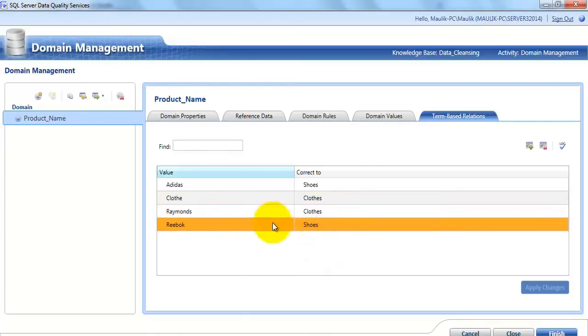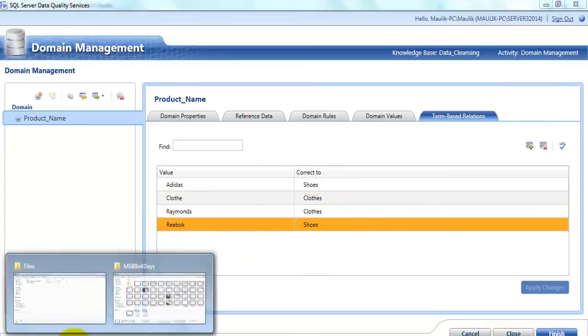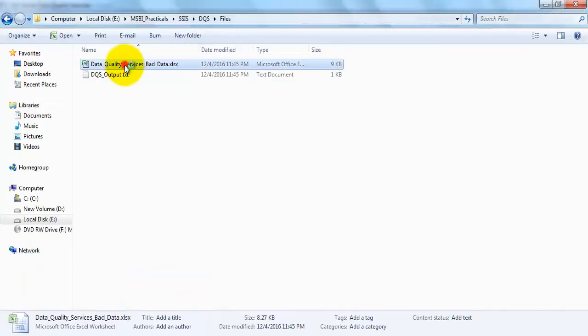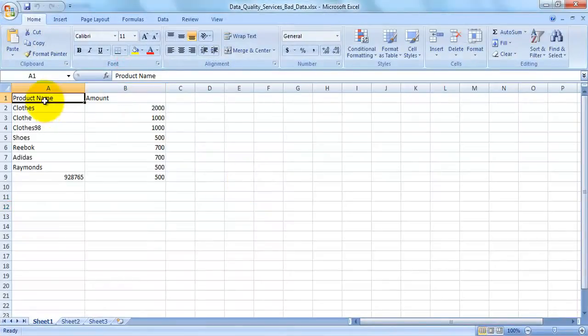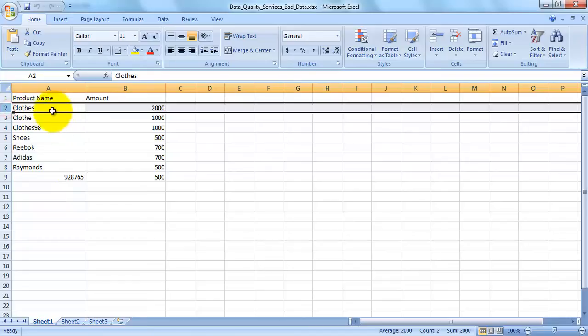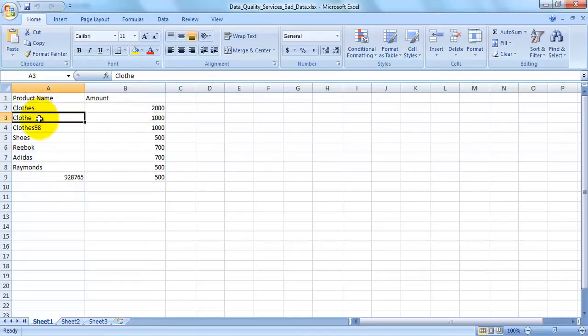Now before looking into this data, let us first see our sample data that we want to use. In our sample data we have product name and amount. In product name we have got multiple rows, right? And not all these rows are correct. Basically this second row, that is cloth, is correct with the amount, but cloth has a spelling mistake.